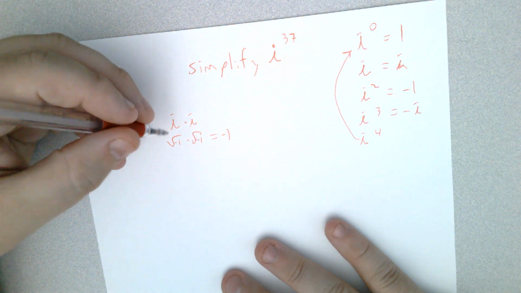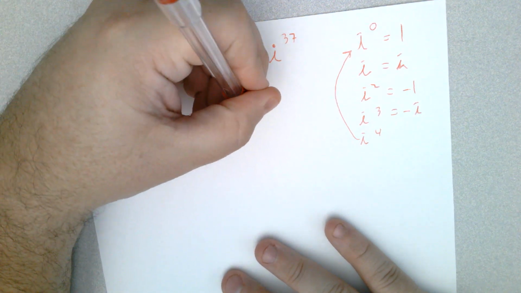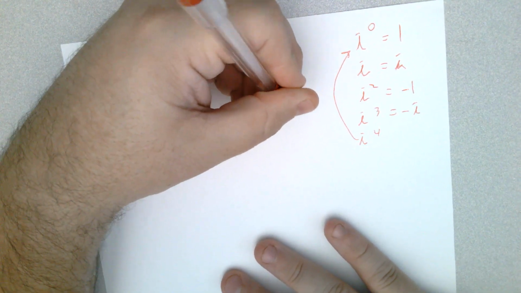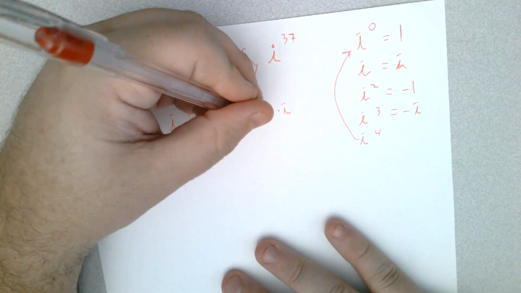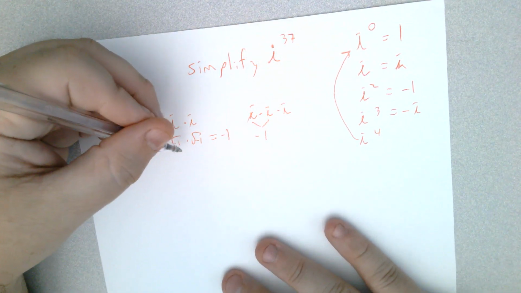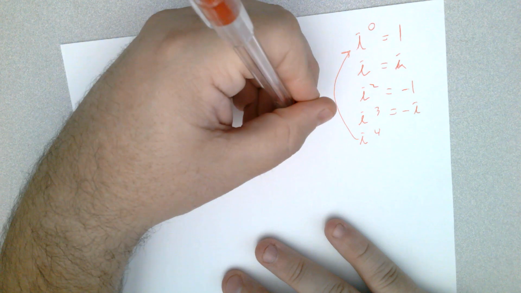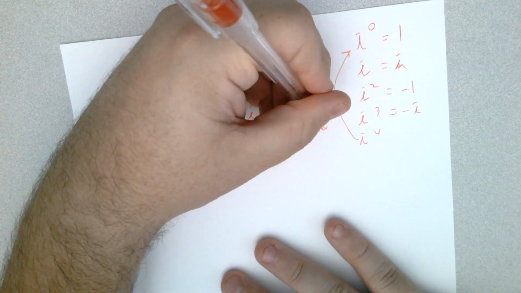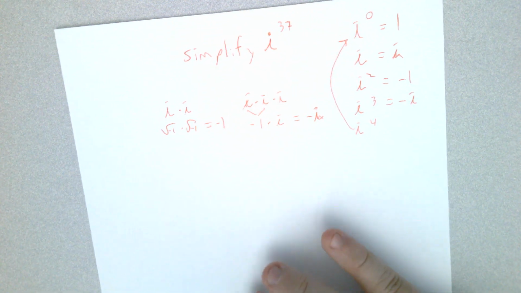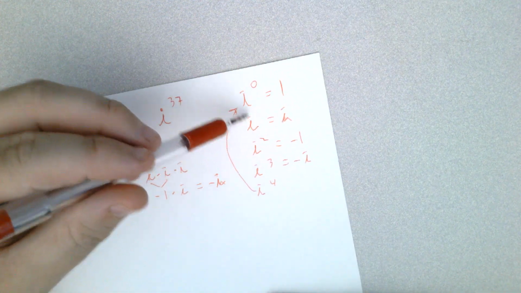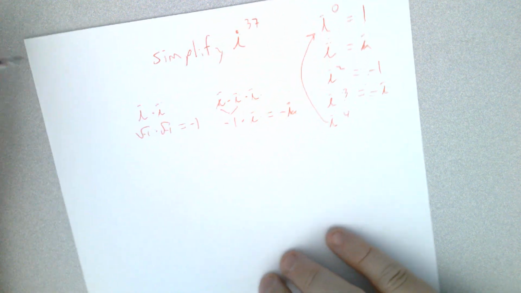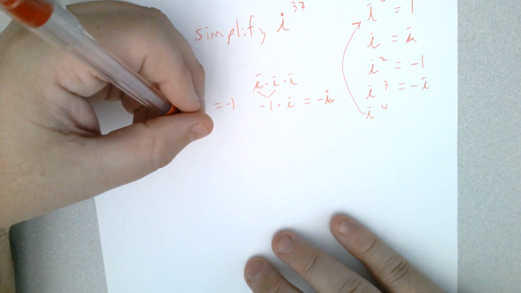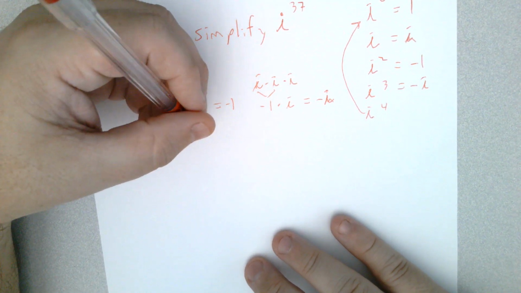If we add another i to this chain, so it's i times i times i, we already know that 2 of these i's is equivalent to negative 1 from what we did here. That being multiplied by i just gives us the negative i scenario. And then i being equivalent to i and i to the 0 being 1 are self-explanatory from other math rules that we've learned before.